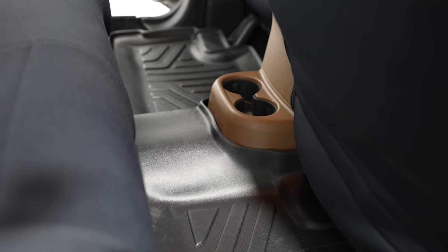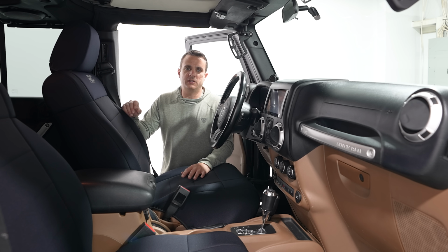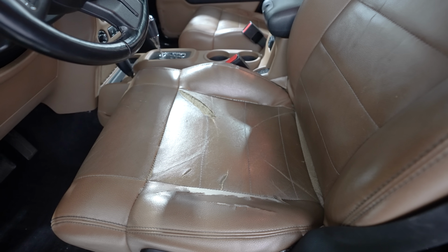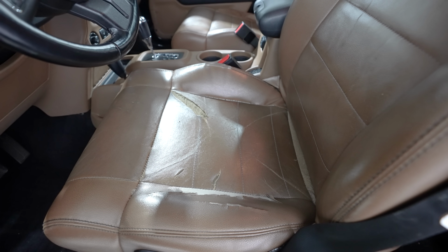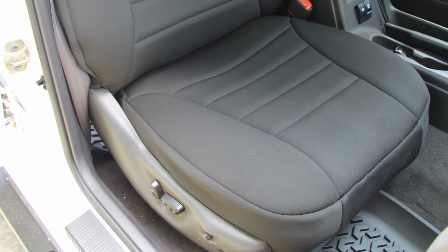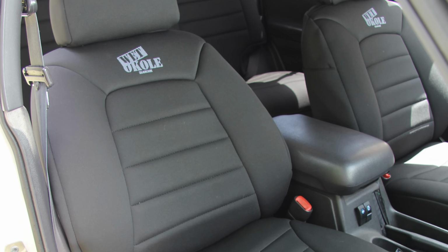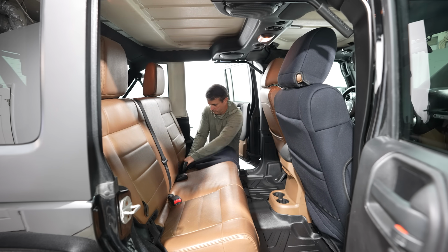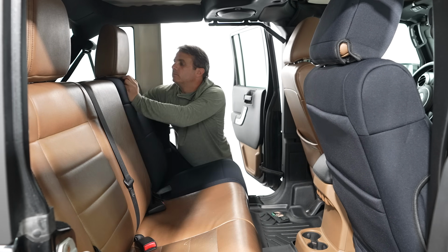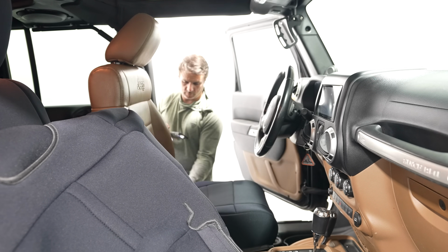While I was perusing the Rough Country website, I also saw that they had seat covers, and that was one thing I was really torn about with this Jeep. I love the peanut butter leather look, but the passenger and driver seat bottoms were pretty worn, and I have had neoprene covers in the past, and that's what these are. I actually had a set of Wet Okoles years ago on my Grand Cherokee, and I loved the comfort, but you do get a lot of heat. They trap a lot of heat, and the Wet Okoles were very expensive. When I saw the Rough Country ones were like $260, I was like, wow, that's for a full set of seat covers? I was like, okay, this is definitely worth taking a gamble on, and I like them.